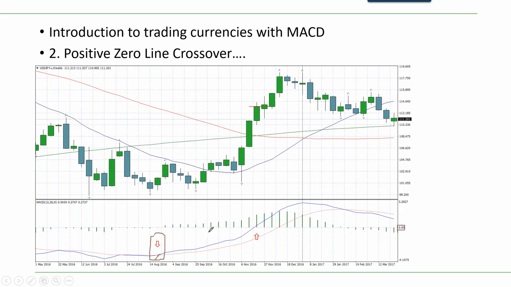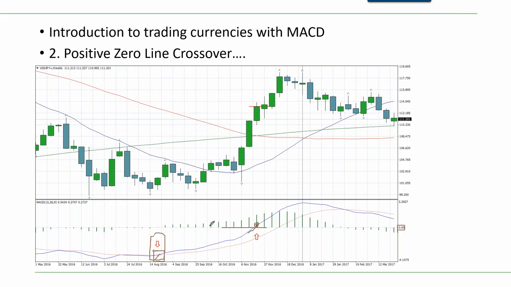I kind of wanted to use this chart because of what we saw here. You see the first arrow, this down pointing arrow, was effectively the bullish signal line crossover that we looked at a couple of slides back. We can see that there, but then price reversed and started to move north, and then we can see, hopefully with the second arrow, where the blue MACD line crossed the zero line. You can see that on the far right.